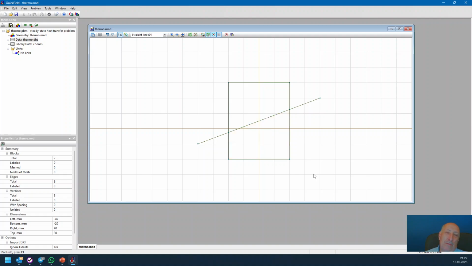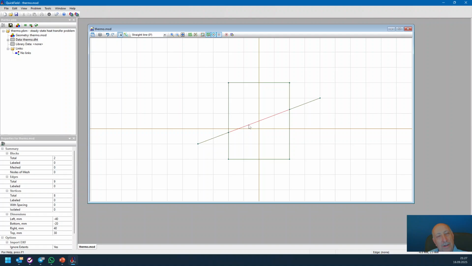So now I want to show you how to select. Now I am in selecting mode. When I move my mouse, the objects, the entities under the mouse are highlighted. Highlighting is temporary. This edge is now highlighted. When I move out, it loses highlighting. Now instead a block is highlighted. Now this block is highlighted and now this edge is highlighted. A vertex also can be highlighted.